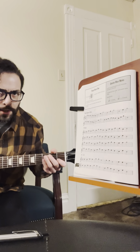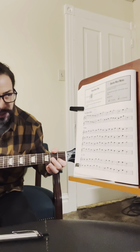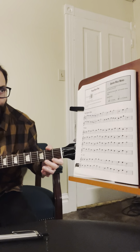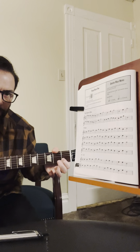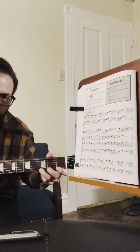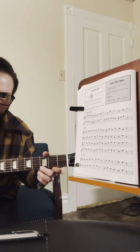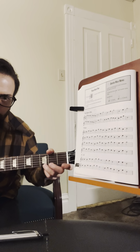If you have trouble with it, like almost all of my students do in the beginning, you can start it off like 1, 2, 3, 4. Like that. Also, if you haven't noticed, I did not move my hand one bit. I just kept my thumb behind the second fret, and I went. See that? You can play every single note in this book of the Mel Bay Grade 1 without moving your hand one bit. So you shouldn't be going all over the place. Just keep it in one spot.